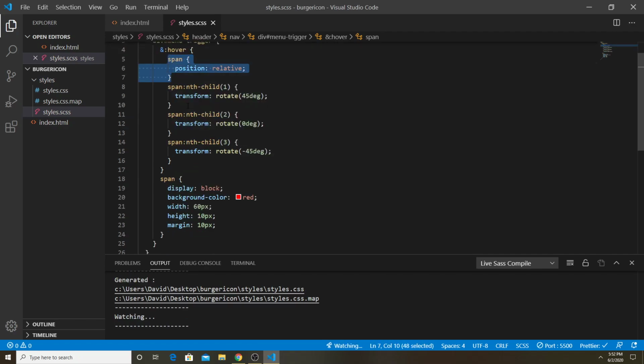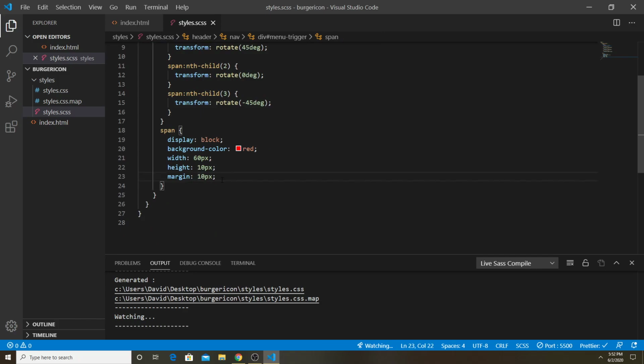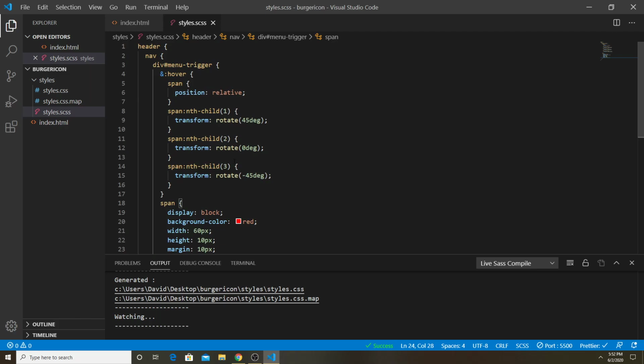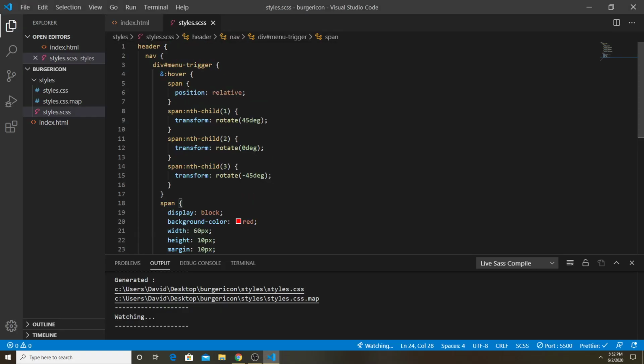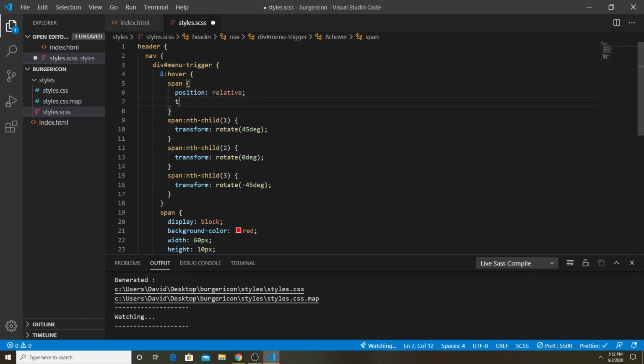Actually, you could also put that right here, position relative. Position relative by itself won't do anything, but it does allow you to now use something like top, bottom, left, or right, and that lets you move. Let's say I want to move 20 pixels away from the top, I can do that, and everything should move 20 pixels down.